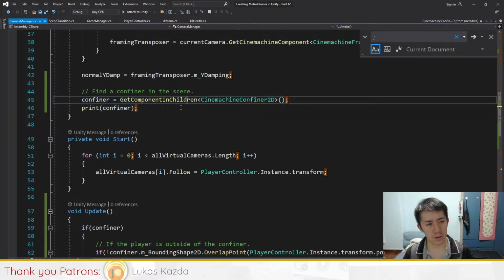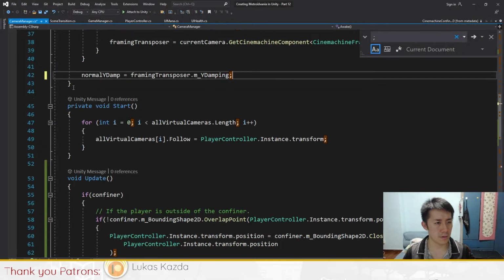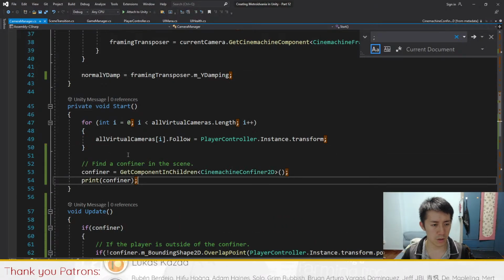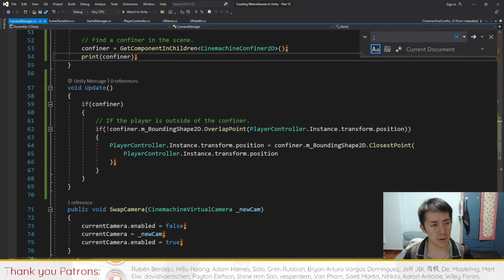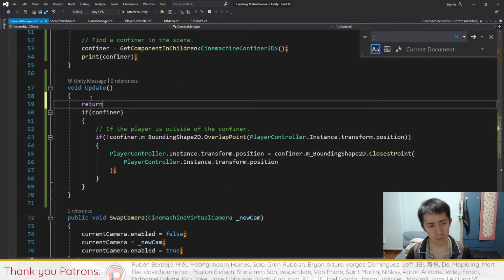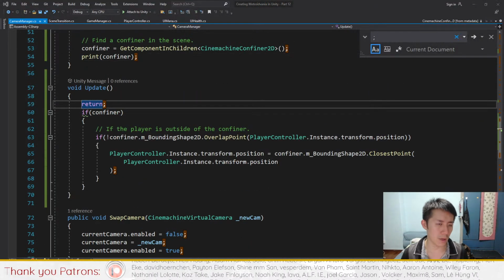Maybe I should calculate the confiner at the start. What I really want is just to get the confiner to work. We're not going to teleport the player back first.